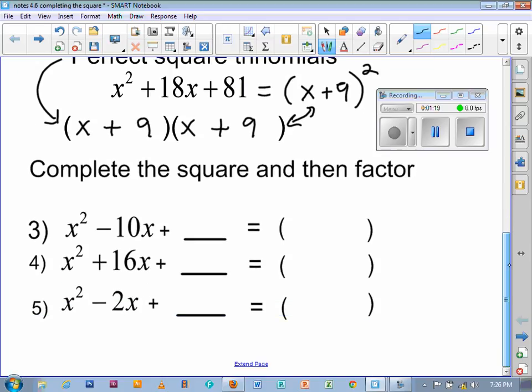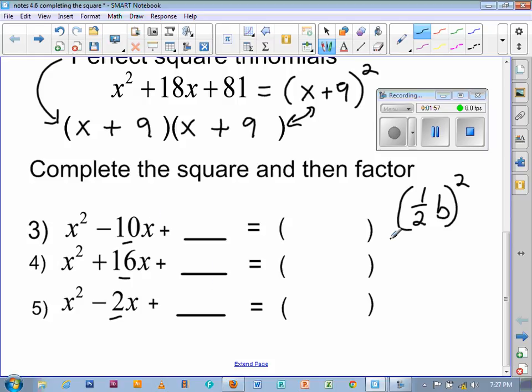Now, one of the skills that you're going to acquire as you go through this lesson of completing the square is how to complete a square if they're giving you the first two terms. And then the factoring part is easy. If you look at number 3 here, and we ask ourselves this question: how do I figure out what goes in this blank to turn this into a perfect square trinomial? The videos are going to walk you through this, and what they're going to say to do is simply take half the b term and then square the result. Half the b term. Now these are our b terms. That basically will give you that last term in our trinomial that will make it a perfect square.